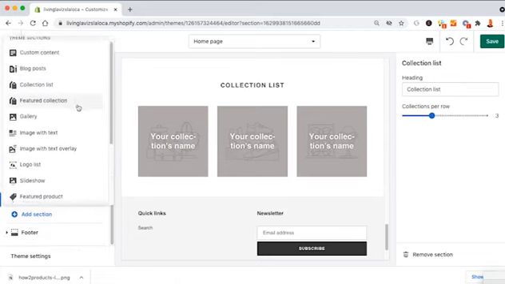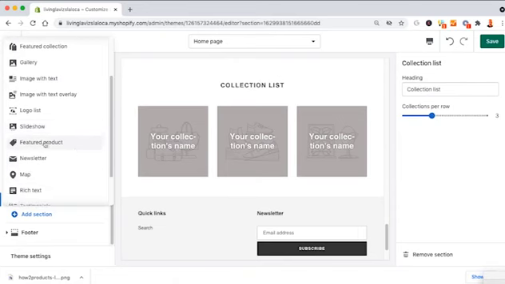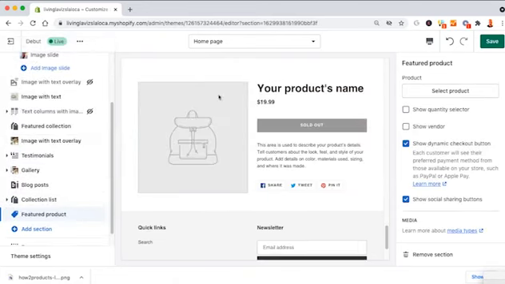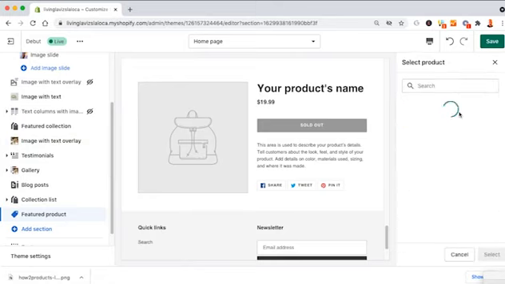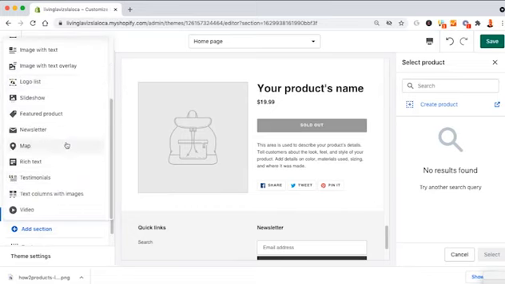Next, click on add section. Let's see, featured, collection list, image, slideshow, featured product. So if you want to feature a single product on the page, you can, and then it'll put the ability to add to cart directly there. I don't really recommend you do that, but some people like to do that. You can select the product that you want to actually have for that. We don't have any set up yet, so we can't select anything. I'm going to go ahead and select add section, and then see what else we have here.